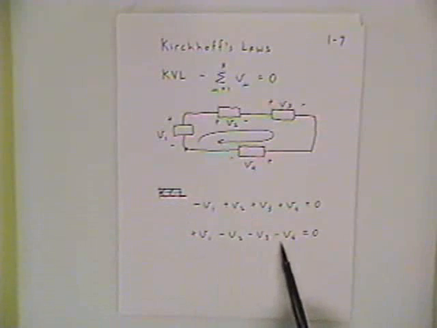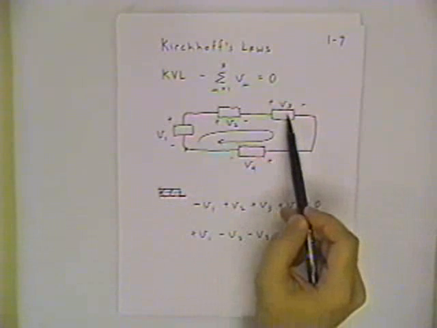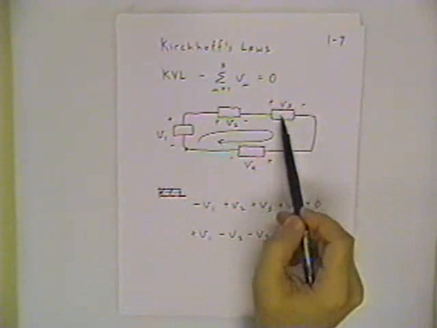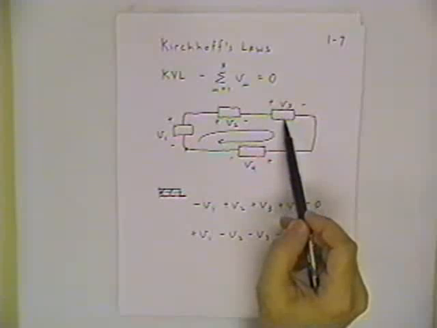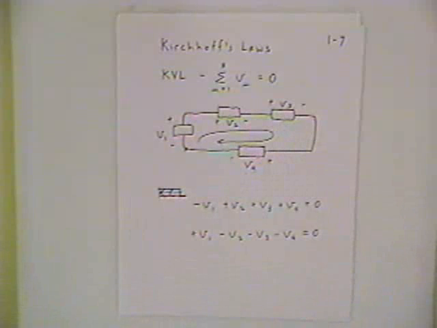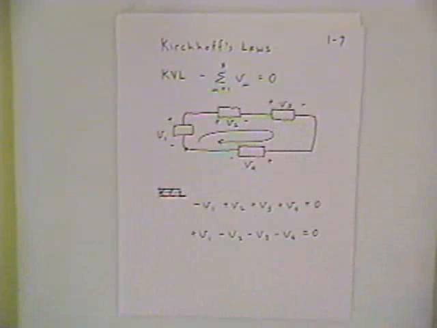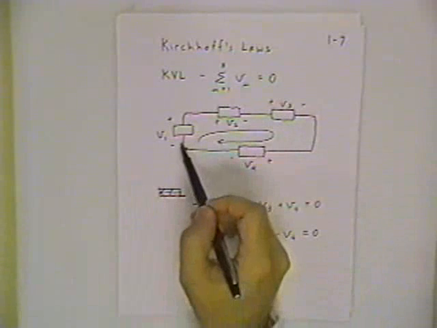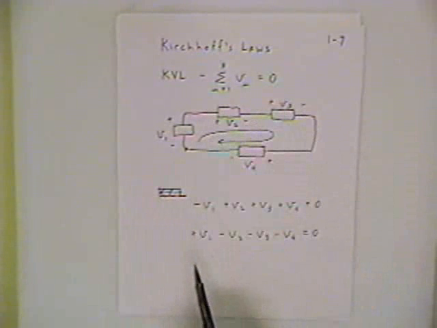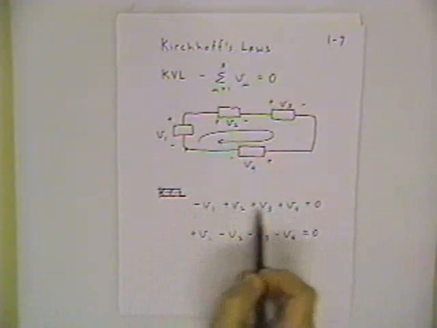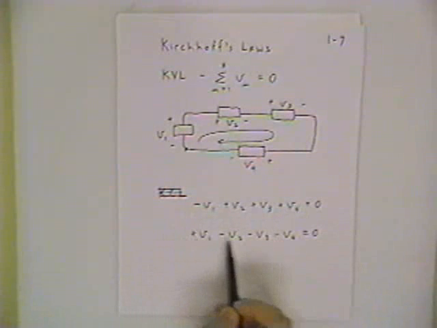The reason I'm a little reluctant to use this in my discussions with my students is that what if these elements happen to be capacitors or inductors? We're going to find out in a while that capacitors and inductors have the ability to store energy, which means that I might have to change the polarity if this becomes a different element. It's much easier to go ahead and define an assumed voltage for each of these and then write down the Kirchhoff voltage law according to the sign convention that I just mentioned. So you can either do it this way, or you can do it the more conventional way, whichever gets you the correct equation.